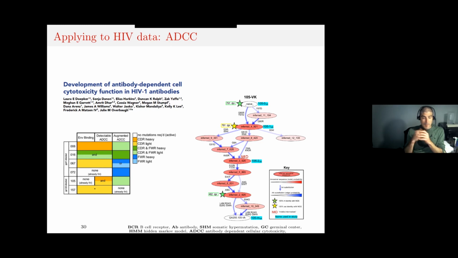One picture of the way SHM is happening is that you're a naive B cell, you're exposed to your cognate antigen, you go to a GC, and then you go through a bunch of cycles between the light and dark zone. That's maybe weeks or months. Your mutation rate is maybe kind of constant while you're in that GC reaction. But then that GC is going to go away after some amount of time, and then you'll float around in the blood for a long time, or your offspring will as a memory cell. Then maybe you're re-exposed to the same pathogen and you go to a GC again and start it all up again. So there's this potentially very stochastic process where your mutation rate is really high for a while and then it goes down for a while.